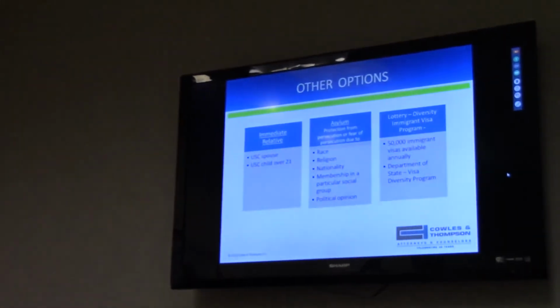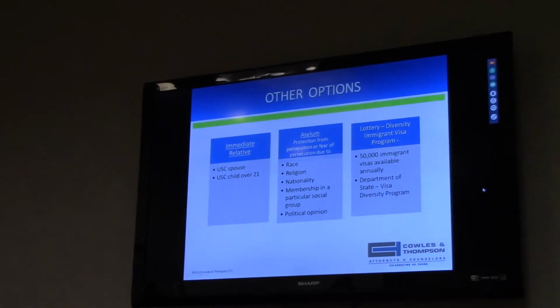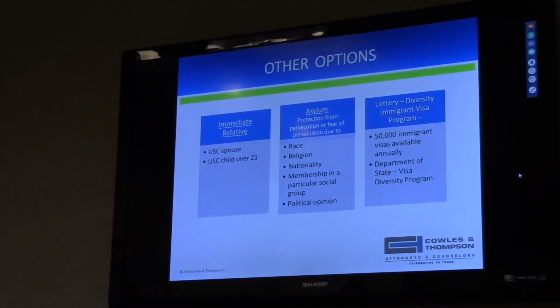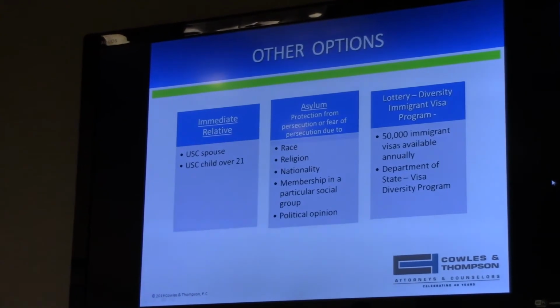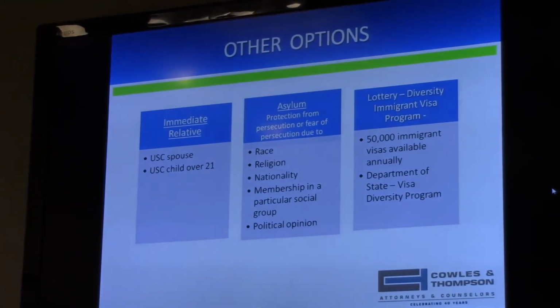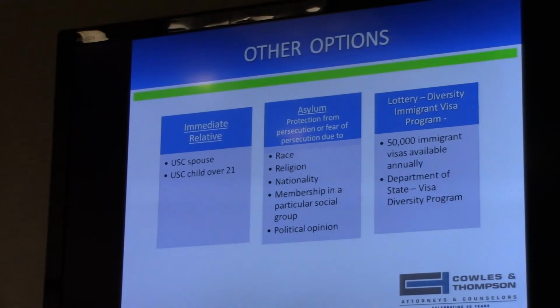And let's see. Other options, just in passing, so that you know they're out there. If you have an immediate relative, they can file for you: a U.S. citizen spouse or U.S. citizen child over 21. A lot of clients will switch over to a family-based petition if they can. Asylum, a lot of requirements here. You're just looking at the protected groups. You definitely got to talk to us if you want to proceed with asylum because there are time restrictions for filing. Basically, a year from when you landed here. We need to look at the country conditions. The perfect example there, we are seeing a surge in asylum claims from individuals from Venezuela.